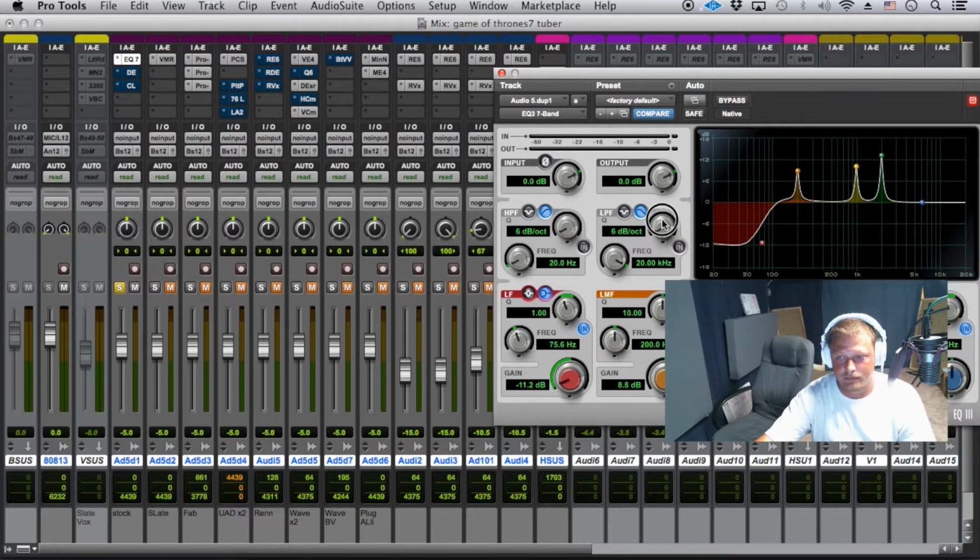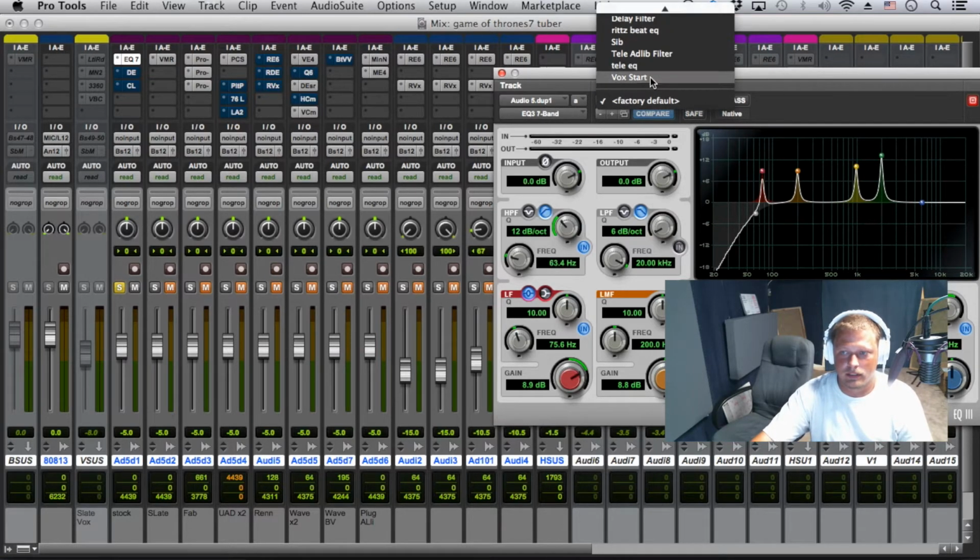Somewhere. Geez, it's been a while since I used this one. Alright, I lied. This one I leave as a bell also. And here we go. It's been a while since I've used this one. Alright, so that's basically my preset. Let's go to it.